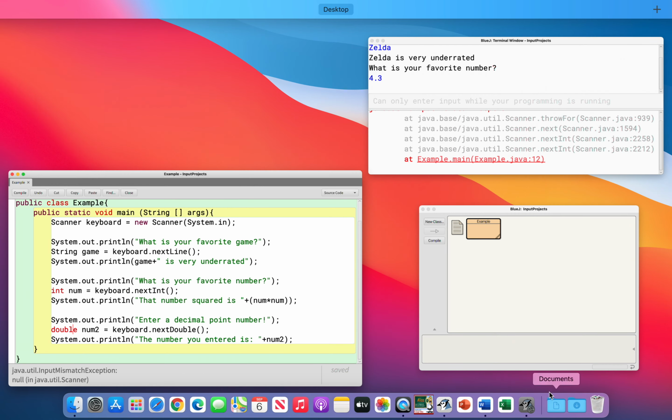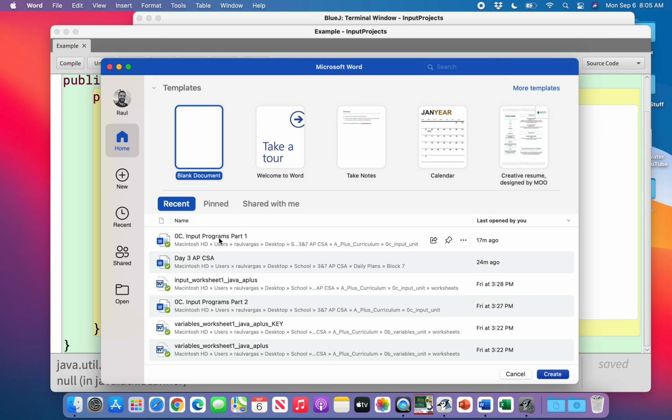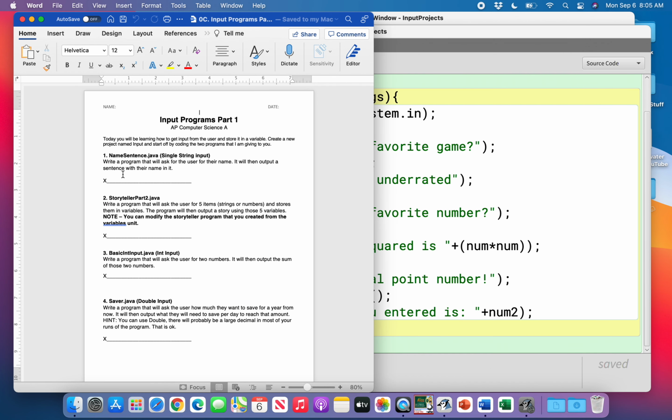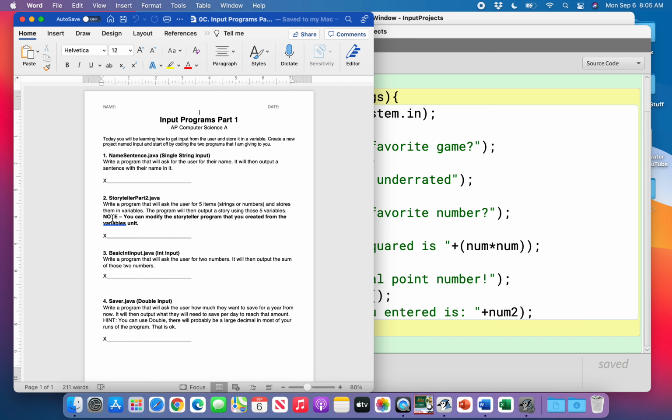Let me open up the programs you have to do. You're gonna do a program that asks the user for their name and then outputs a sentence. This is basically the same thing I did right here. Then you're gonna do the storyteller program that you did in the chapter on variables, where you asked for 5 variables.